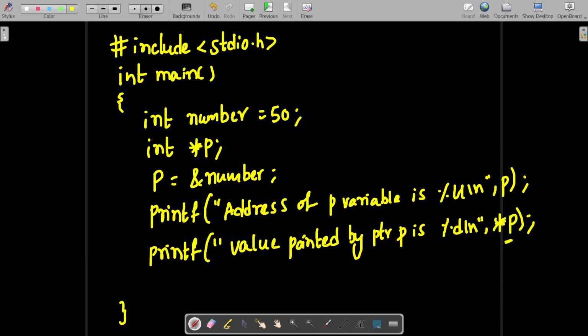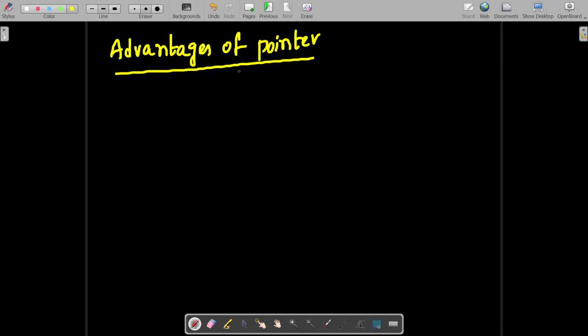Now let's see what the advantages of using pointers are. First of all, you can use pointers with other concepts also. The first advantage is that using pointers you can reduce code.